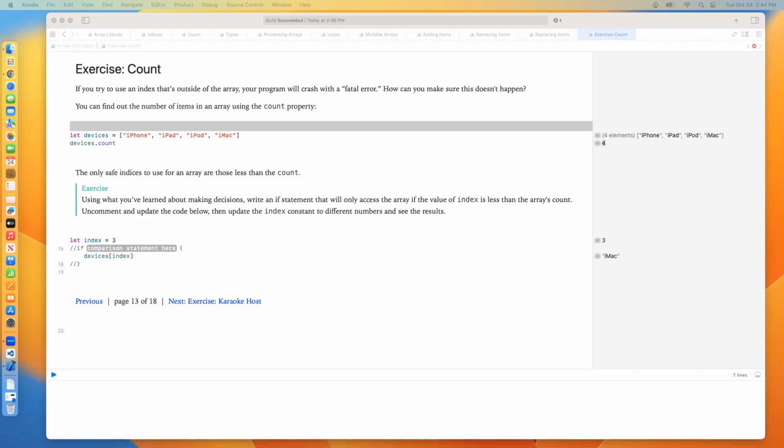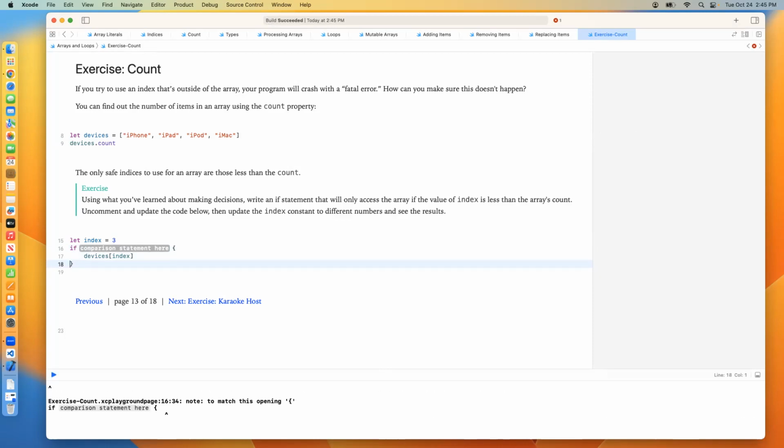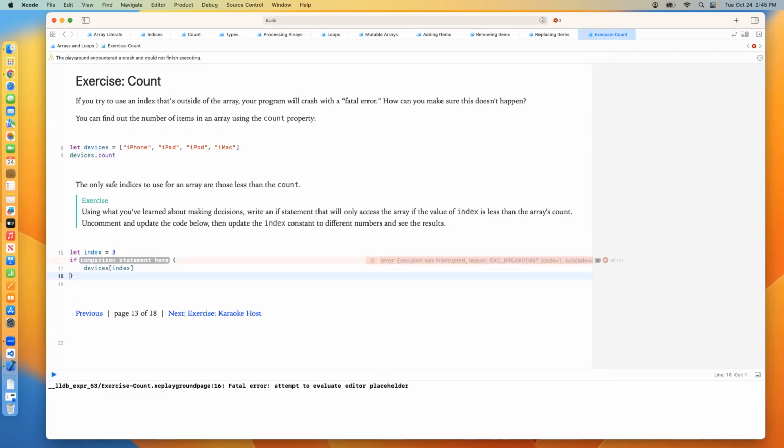All right, we've been working here for a few minutes trying to figure this one out, and I'm going to show everybody here how I would approach this one. So I'm going to begin by removing the comment marks here, and I know this is going to throw errors, right? We are going to put a statement in here that hopefully will address the issue that they're talking about up here in the exercise description.